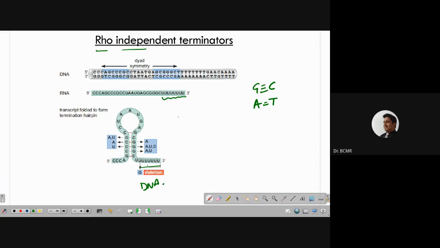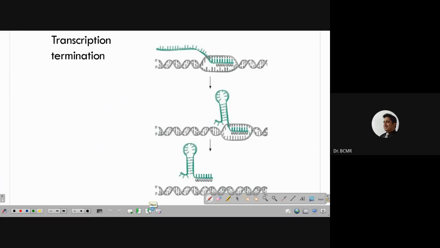And you can also call it an intrinsic terminator. I like that word because it will immediately suggest to you that intrinsic means the sequence itself can act as a terminator of transcription. And the next one, this is how it will happen. I forgot about this picture. Yeah, so you end up having a poly A tail and assume that this is the region of the sequence where it can form a hairpin loop like this. Once it forms, they dissociate. That is rho independent terminators or intrinsic terminators.